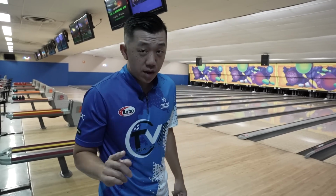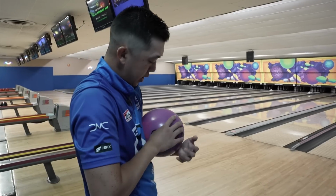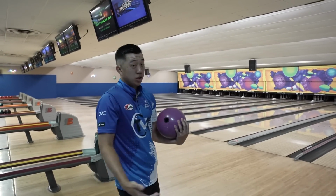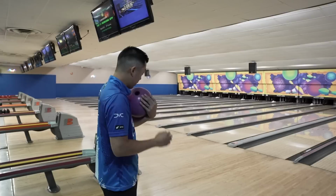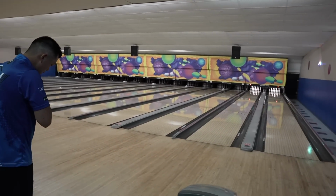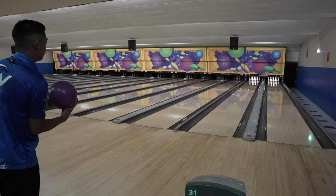Pearl. Now, just for funsies, I'm gonna throw the Optimum Idle Solid because I really like that ball. Just to show you guys kind of a shape difference between the Pearl and the Solid. Again, should be a little self-explanatory, but for the solid, gonna be a little earlier, a little more forward. I'm gonna go back to the same spot that I was in with the Optimum Pearl.